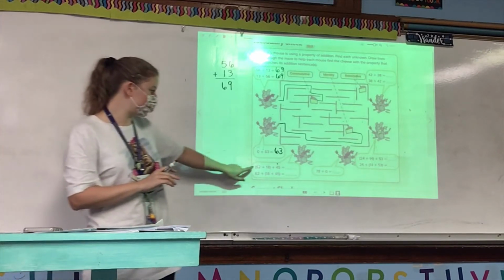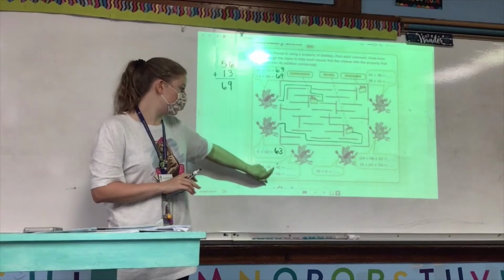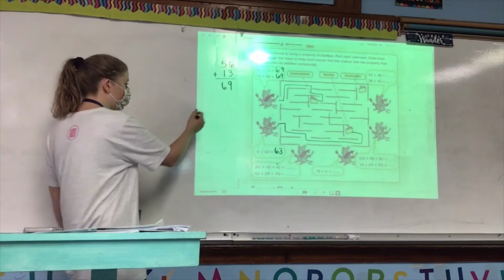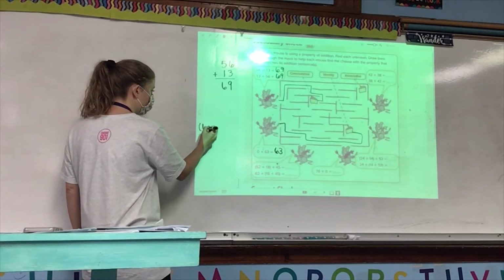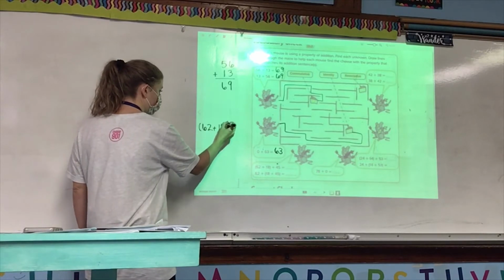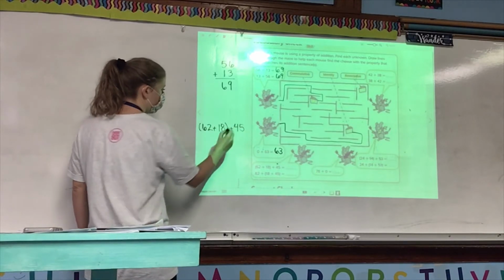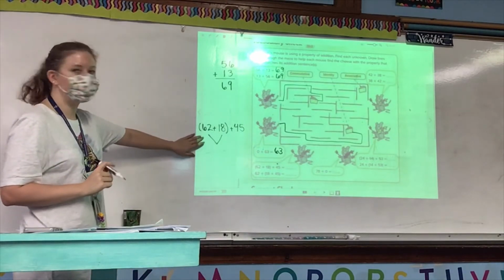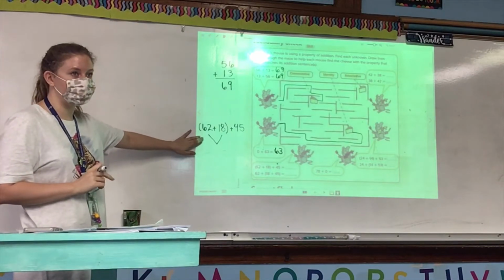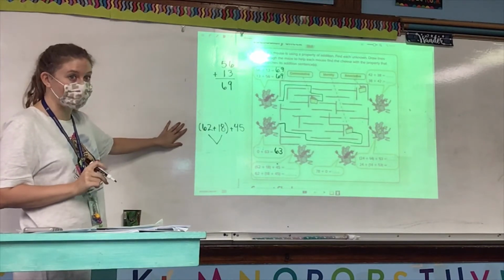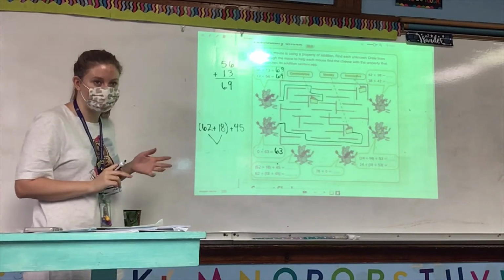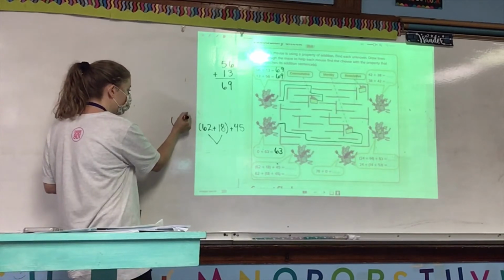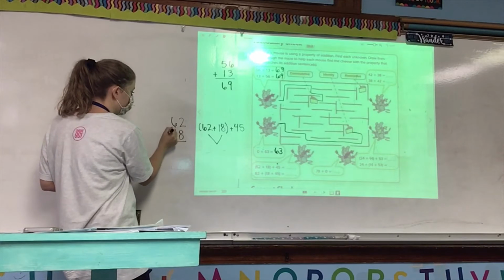Colin, we have 62 plus 18 in parentheses plus 45. Well, how do we solve that, Colin? We do the parentheses. We rewrite it to the side. And we do the parentheses first, which is what, Colin? Now, a lot of times, even when it's in parentheses and you've already rewritten it to the side, you're also going to have to rewrite it to the side again because this is hard to solve sideways, right? Because you're going to have to regroup in the one after the ones place. So we're going to go to the side and write 62 plus 18.